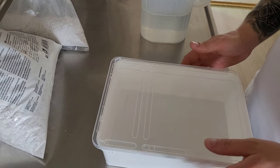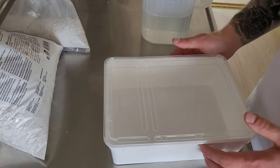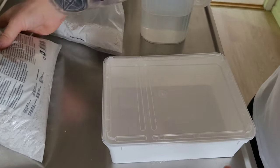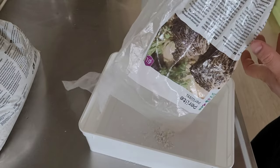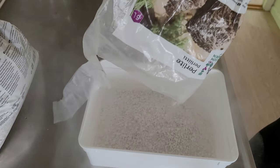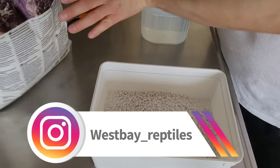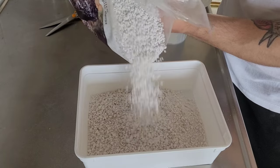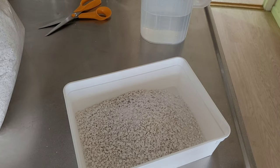To set up the egg box, of course you need something to keep the eggs in. I use these plastic boxes. And also for the incubation medium I use perlite. So I have this bag that's almost empty and I have another bag. Let's start with filling the box with perlite — this is probably going to be a little bit dusty. I'm going to have to open the second bag as well.